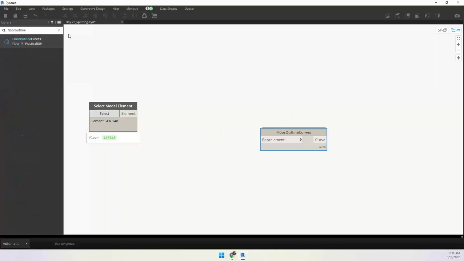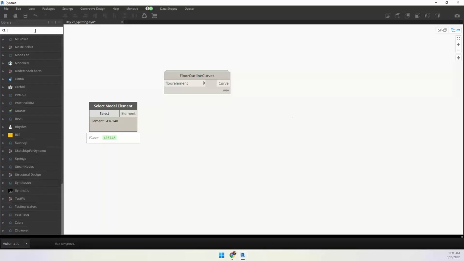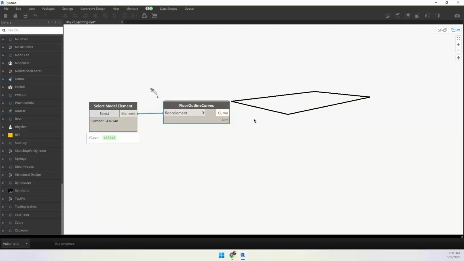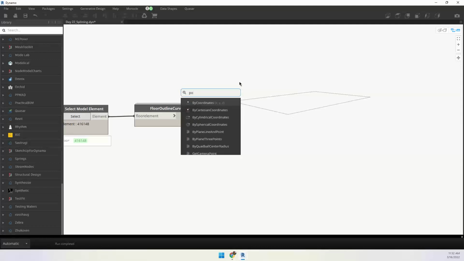Floor outline curves. So once I got these curves, I got this curve. Okay. Then I want to get the polycurve. That is PolyCurve.ByJoinedCurves.